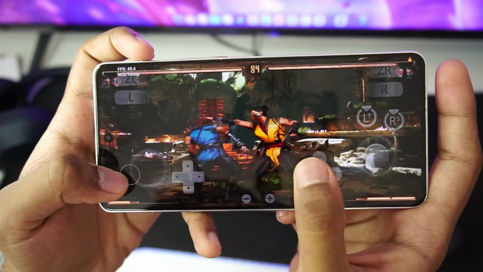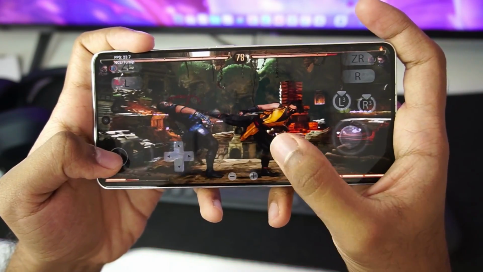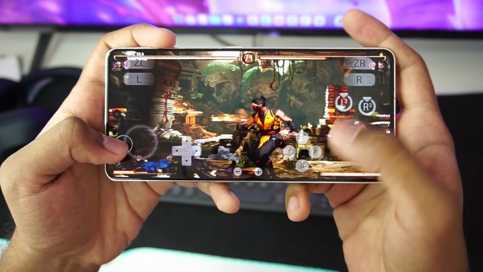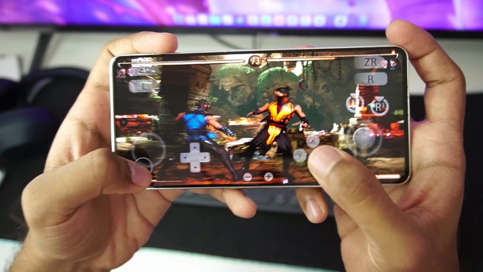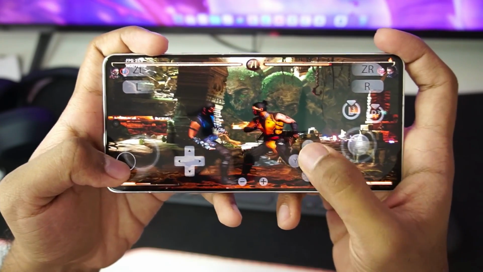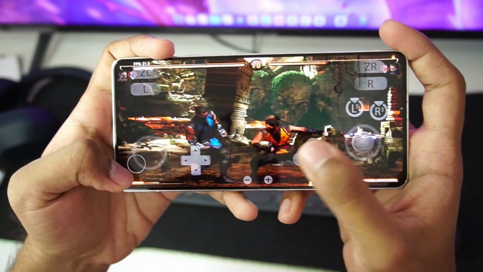And whenever there is a highly graphical intensive move, you will notice that the FPS may drop a little bit, and you will also be able to see the thermal indicator at the top right side. It is showing me that the device is getting hot. Well, that is always expected. Nonetheless, Sudachi emulator is pretty stable, and I definitely do recommend it to you guys if you want to give it a try. Newest games are also supported.